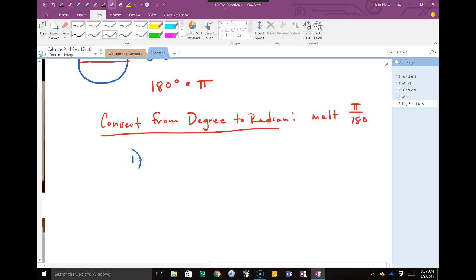Give me an angle. 90. Okay, a hard one. 27. Okay, 27. Sorry, I heard that one first. How would I take 27 degrees and convert it into a radian? What would I do? You would multiply by pi over 180. So I have 27 over 180 being multiplied by pi. We can think of this fraction as something I'd want to reduce. How can you reduce 27 over 180?